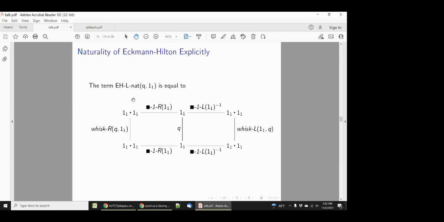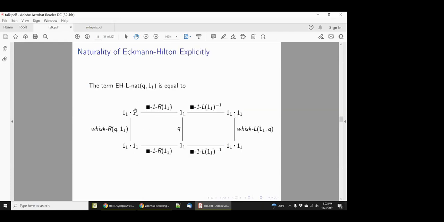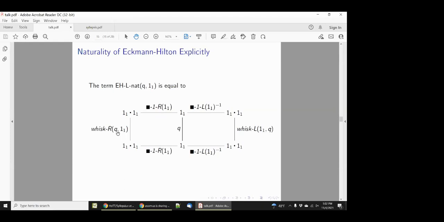Oh yeah, I was saying the way we prove this is that in the naturality, so if we're talking about the naturality of Eckmann-Hilton, then we would like to prove it by induction on Q, for example, in this case, and induction on P in this case. But we can't do that outright, because P and Q are loops. So we would like to free at least one endpoint. And let's say we free this lower one. So as soon as we free one endpoint, let's say we replace this one by some Y, then that would allow us to actually do induction on Q.